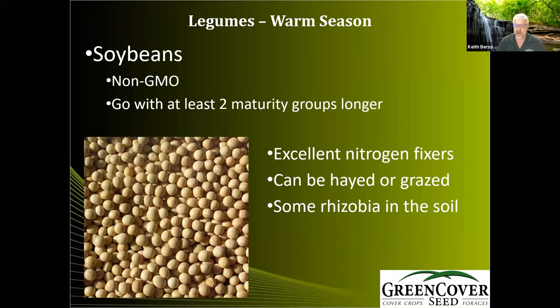But we still have that. It's more of a viney vegetative soybean. It doesn't have nearly as good a seed yield, and it's a fairly long season one as well. So if you're interested in one of those, you can use that. I would like to pitch it in a little bit on the Laredos versus your regular soybeans.